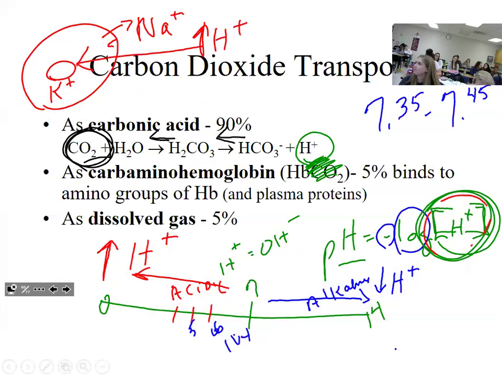But no, it's because this has a positive charge. And what has a positive charge? And what do positive charges do to each other? So if this is pouring in, what's going to end up pouring out? And this becomes the problem. This becomes the serious problem as it pours out. Because what have you all always heard is the most dangerous electrolyte imbalance? Why? Because it can cause your heart to stop. It is the most dangerous electrolyte imbalance: potassium.